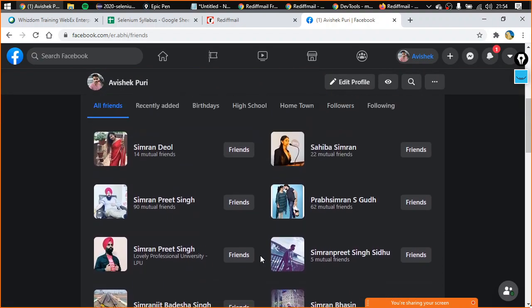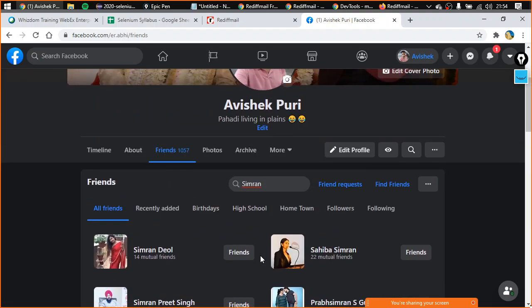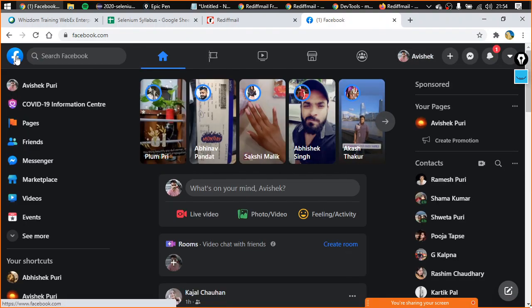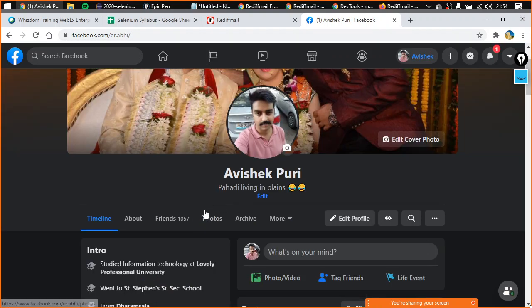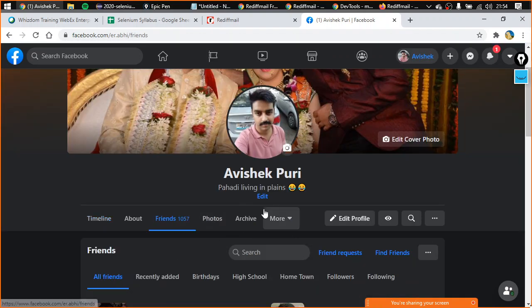Provide a name which is not so common, so that you would be able to get two to three results only, with which you would be able to understand it more clearly. So what is the flow? Log into your account. My account is already logged in, so I'm not logging in. Once you are able to log in, click on your profile link, then friends link, and then simply provide your friend name in the search box, right?